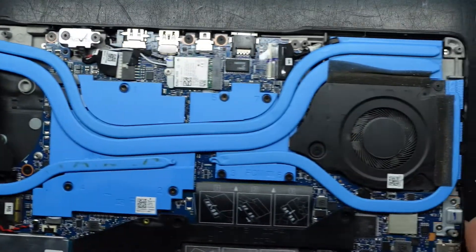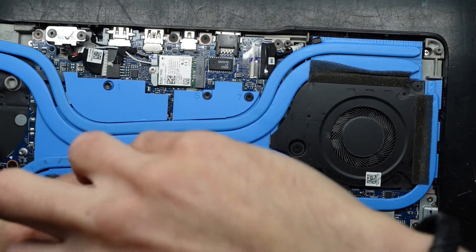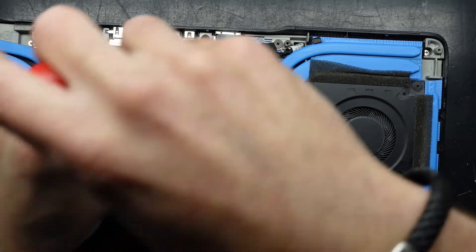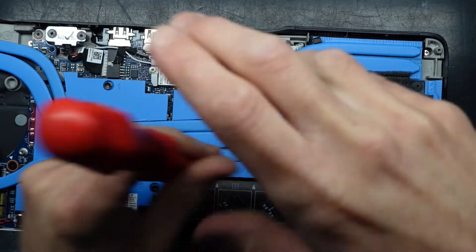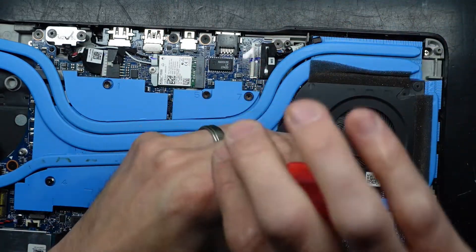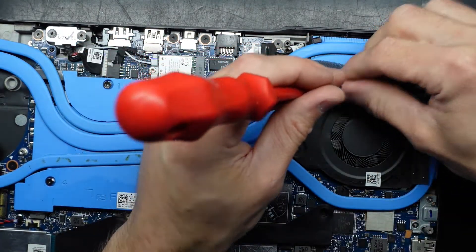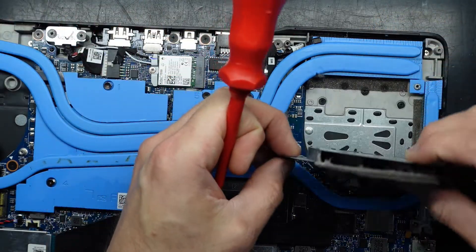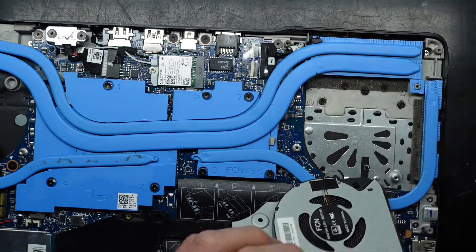Next up the other side. I'm going to assume that this side — one, two, and four — are going to be the GPU side of things, and the smaller right-hand side the CPU side. Let's find out; might be completely wrong with that. That's lifted. Still a bit fluffy in there, fluffy on the side here — a bit more of a dust blow once I get this out.